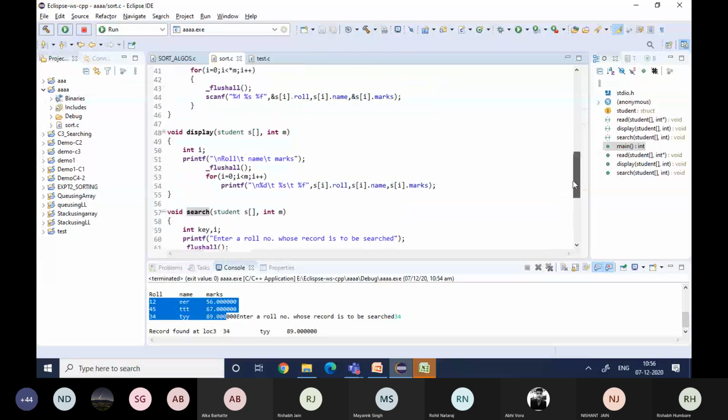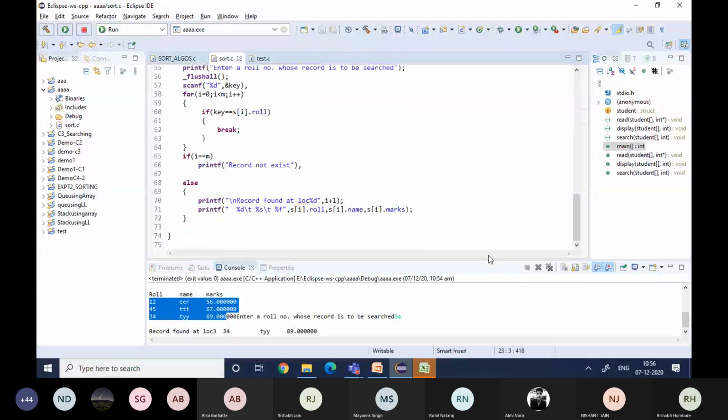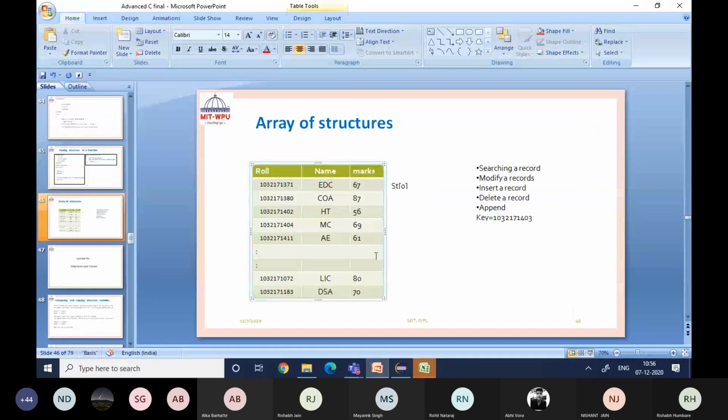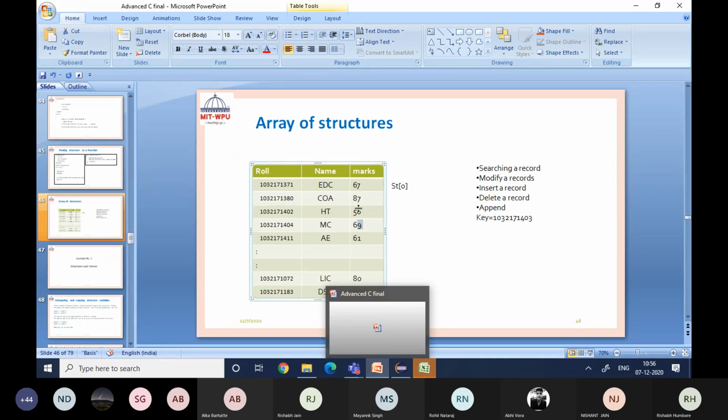Okay. So after this, the next function that we have to discuss is modify. As I said, it is very similar to this. We are searching for a particular roll number, and instead of displaying the whole record at that location, either we are changing the name, or we are changing the marks field, or the complete record can be overwritten by the new record.